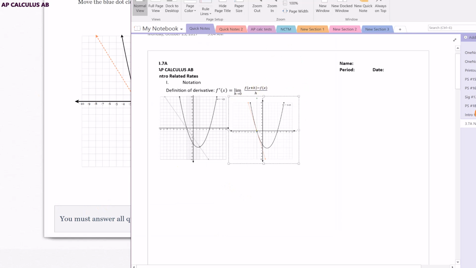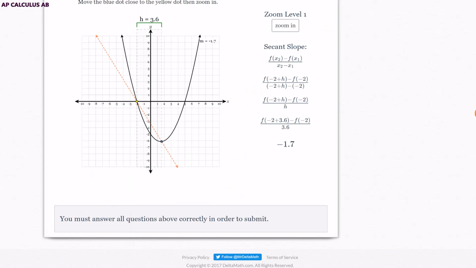And basically what this was doing is it was taking this secant line that we had, right? We're finding the slope of a secant line, which is the average rate of change, and we're making these 2 points on the secant line get closer to each other, right? So we'd make this blue dot approach this yellow dot, and as we did, this is the limit as h goes to 0, where h is the distance between those 2 points. As h goes to 0, we'd notice that these 2 points get really close together, right?